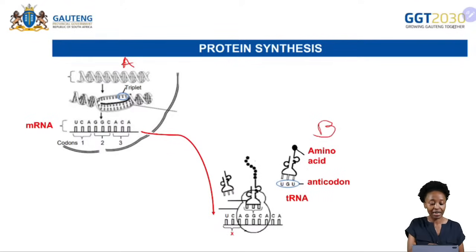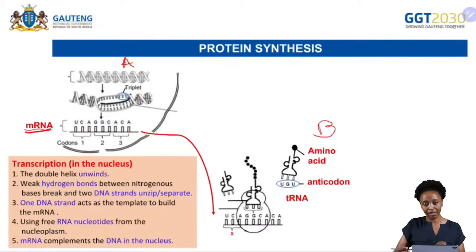the strands have separated. Then you have a clue here, the mRNA. So you know that this already falls under protein synthesis, and obviously the first phase that is taking place there is transcription. Then the second part of the diagram represents translation. Again, I said to you when I started, protein synthesis, transcription, and DNA replication are sometimes confused. So pay attention and be careful of the things that I'm going to mention, because both of them are more or less the same.